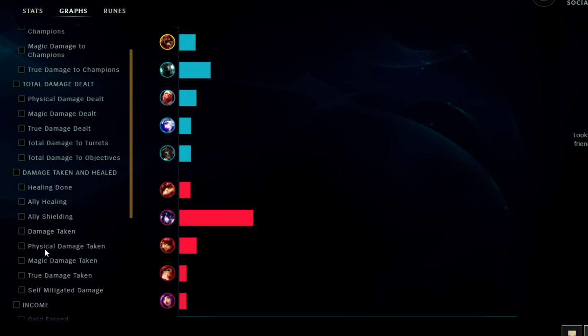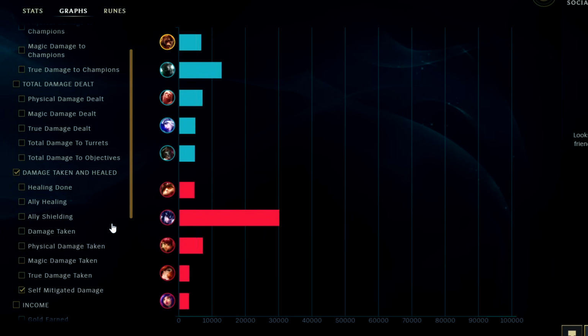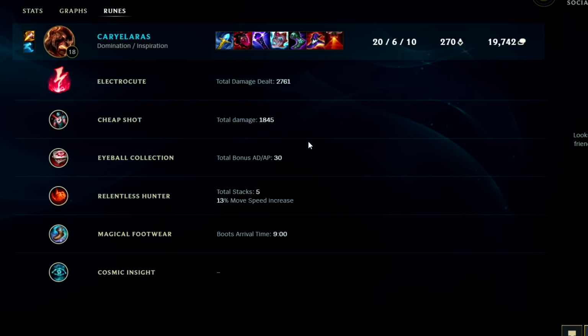That's way more than she took. She self-mitigated about twice as much damage as she even took. Goes to show how strong magic resist items are at the moment. And then for runes, high value. All in all, Brand Jungle, ridiculously good right now. Definitely give him a go.